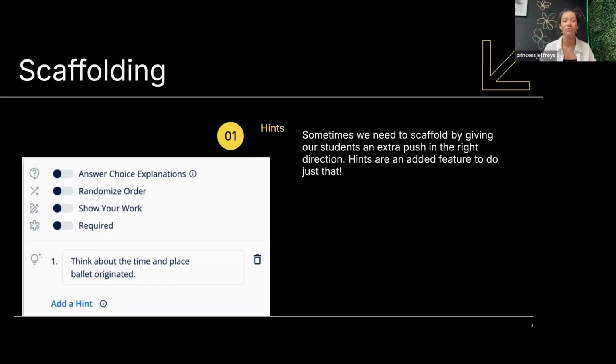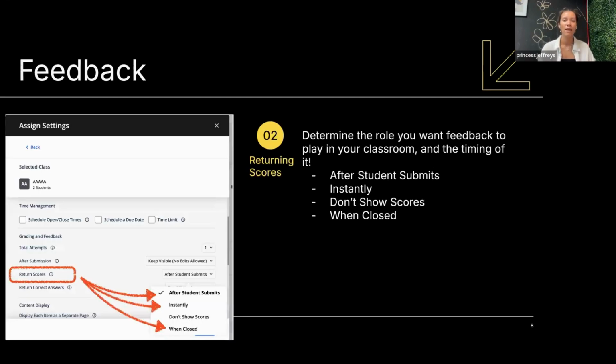That way, especially if you have large groups, you're not running around the room in circles because every student has their hand raised. They're able to check on that first. And then if they need further help, then they might raise their hand and ask a question. But most of the time, that hint will help push them enough that they can jog their memory or they know which way to go. And I think that's such a useful self-check tool for students as well, to not just rely on the teacher constantly, but to be able to use the resources that they have in front of them.